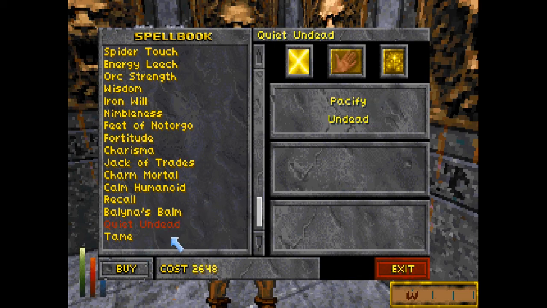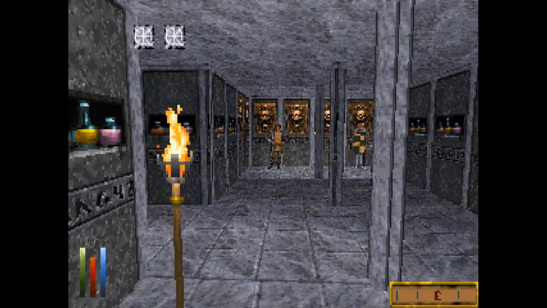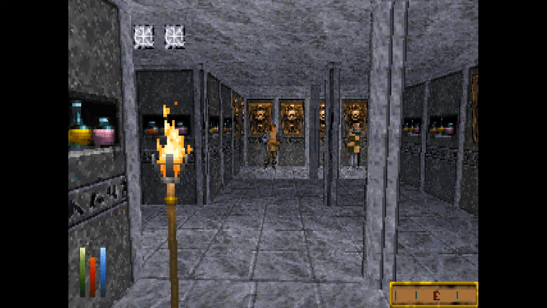Fortitude, Quiet Undead. Alright. So yes, what I'm going to do is cut the video here, do a bunch of training to spend some of the like 15,000-ish gold that I've got on hand, and then just in case Queen Abakai gives me a timed quest that involves magic. So I will be right back.